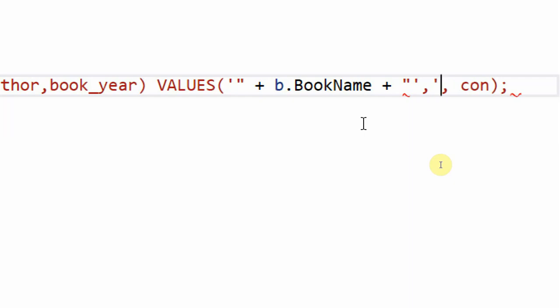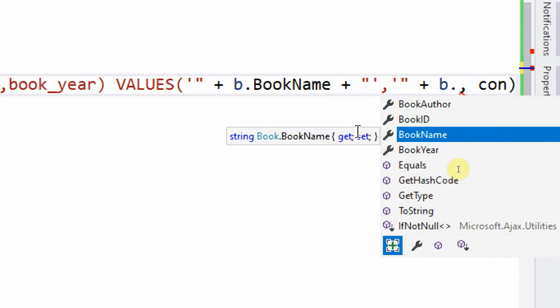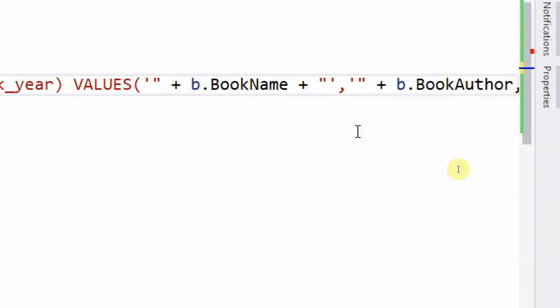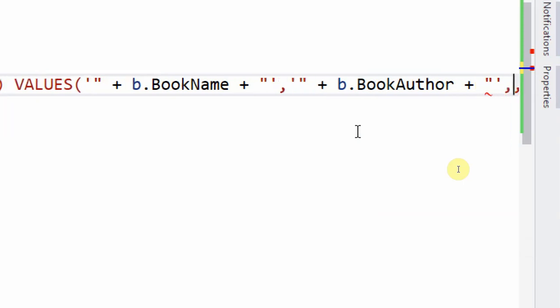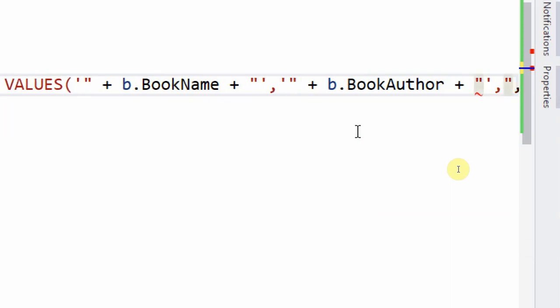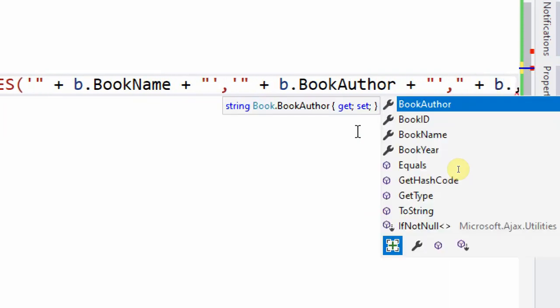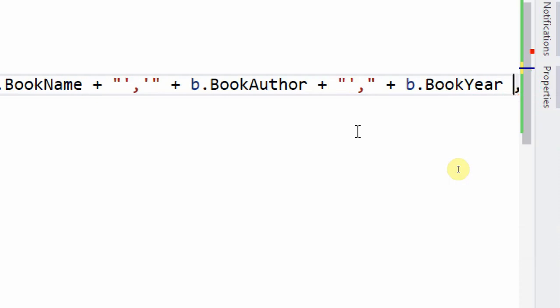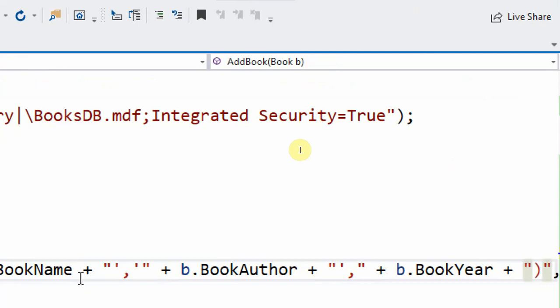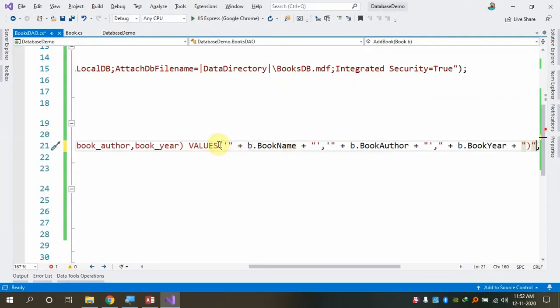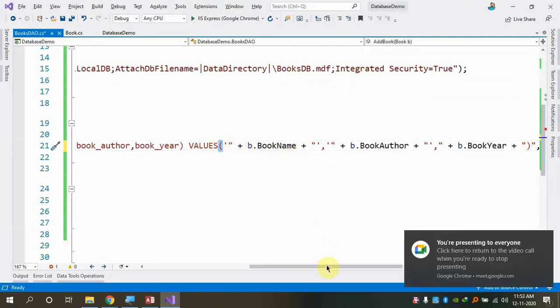Second record is also a string. So I'm going to open the single quote. Then let me concatenate that with B dot. Okay, I'm going to say book author. That's also available in that particular object. Now, since author single quote has opened, let me close it here and then comma. The last one is not a string, so it's a number. So I need not open the single quote. I can just close it here and say B dot year, book year. Okay, now let me concatenate that and close the bracket which I had opened right next to the name. Okay, the bracket which I had opened here. Now let me just continue.